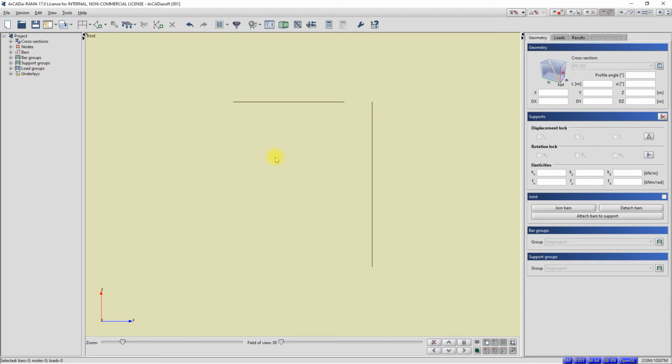To sum up the plane free mode, when I have the plane free mode selected, the bar is inserted in one of the main planes. If we want to create a spatial structure in this mode, we need to change the views and insert bars in the appropriate planes. Now I will select all the bars in the workspace by pressing Ctrl-A on the keyboard. The bars have been selected. I press the Delete key and delete the selected bars.